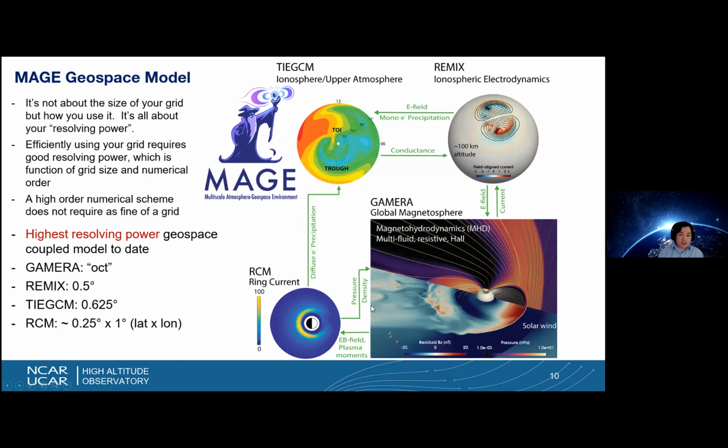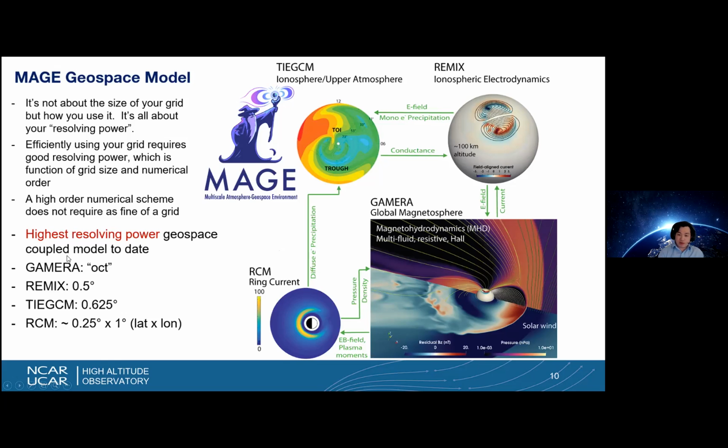It couples all these regions to very high resolution, and it's not just the resolution, it's also a very high numerical solving scheme. And so it's not about the size of your grid, but how you use it. It's all about the resolving power. It's how you resolve the structures and how you propagate the structures and what you do with your grid that's important.